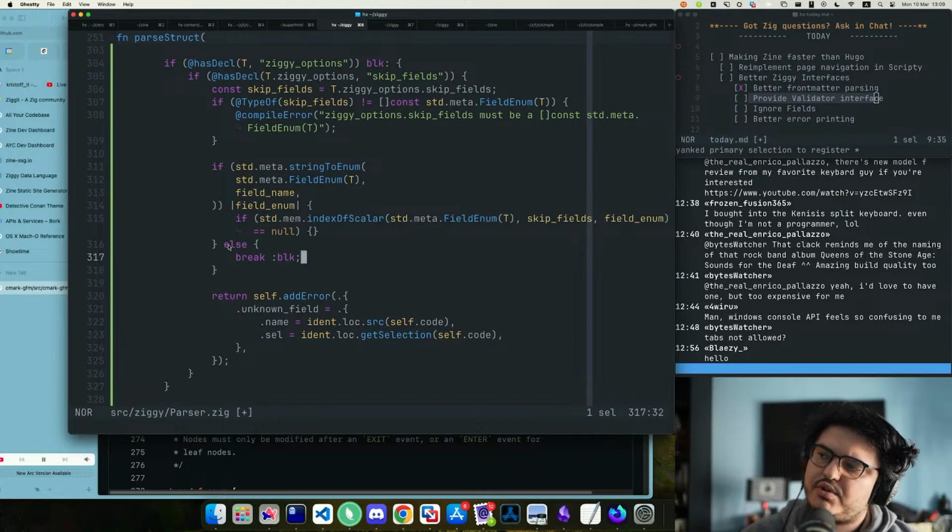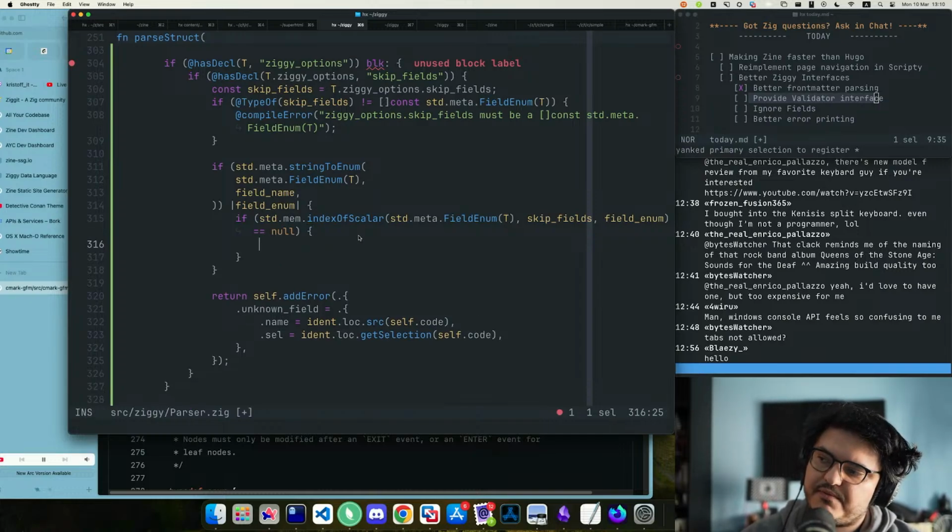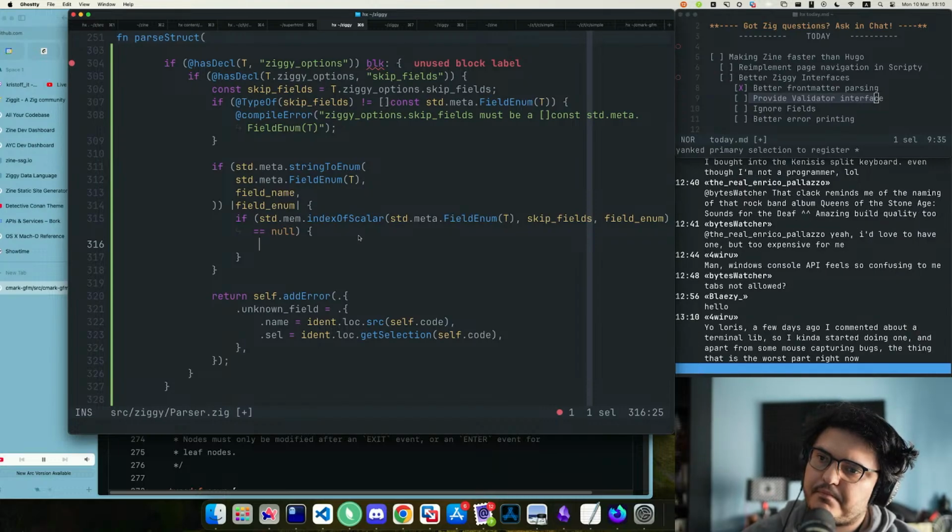No, we actually want to return an error. It is an unknown field. If we do this, if we can find it. If we can find it, then we'd say, okay, is it one of the skip fields or not? If it is not one of the skip fields, if it's not one of the skip fields, we return break.